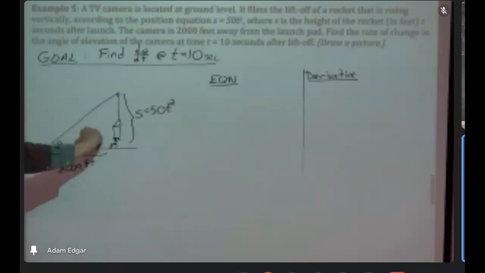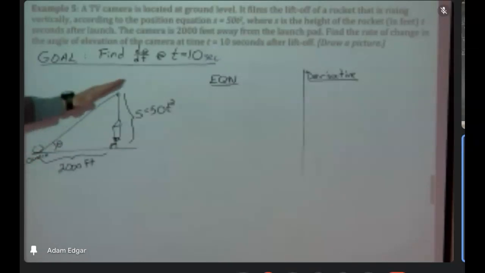So the rocket is moving, so you're going to have a diagonal line up from the camera to somewhere. It doesn't really matter where you draw this diagonal line. Just don't draw it flat across, because we want an angle here, because the goal is to find out how this angle of elevation is changing. As you watch the rocket rise, your eyes have to follow the path of the rocket, and that's going to give you an angle. What's that angle doing? Any questions with putting together the picture and locating information on it?